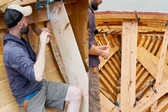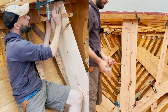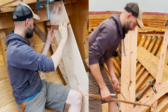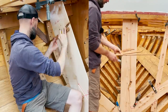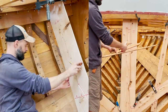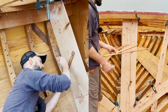Next step is just go around and make as many marks with the joggle sticks as we can so that we can pick up the pattern. The more points, the easier they are to connect, as long as you can keep them all straight. I've got three joggle sticks here, short, medium, and long, also known as A, B, and C. So I will trace out the joggle stick and mark the ones, twos, threes, fours, so we know where on the stick we are, and I'll mark which stick it is.